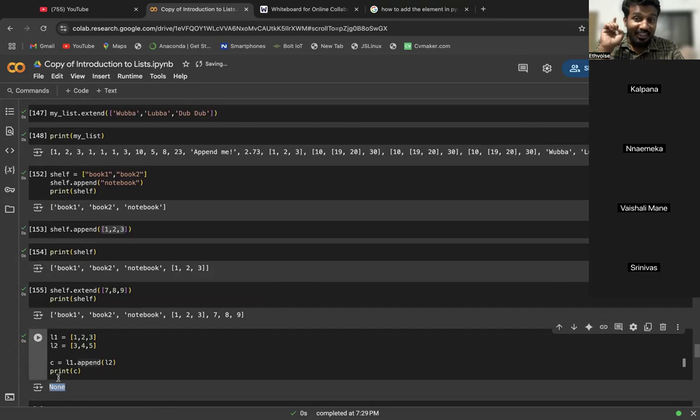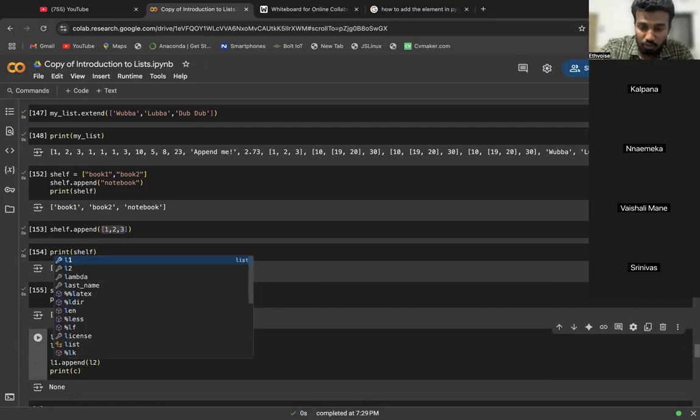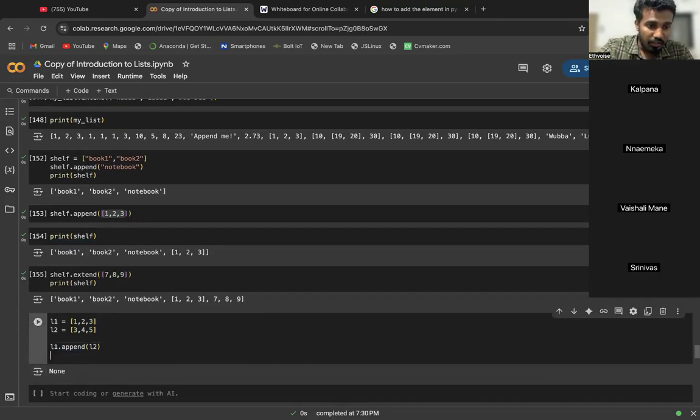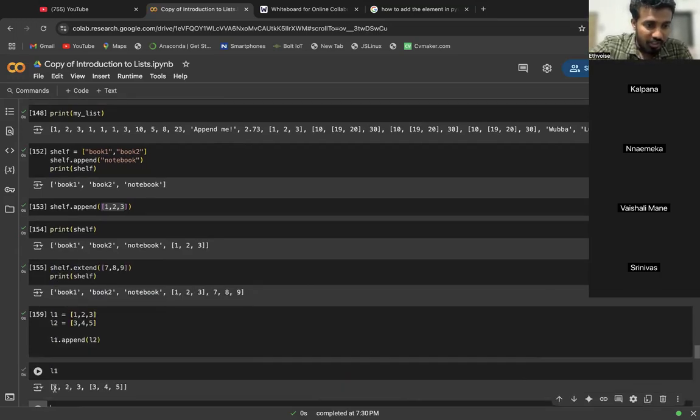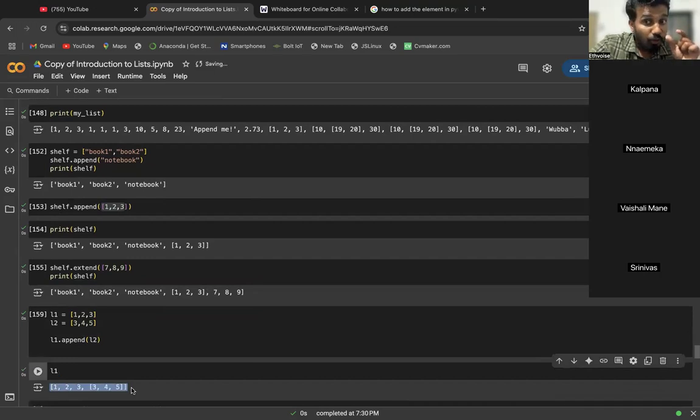See guys, there is another logic to it. None value came because we are trying to assign unnecessarily. Now this is a pretty good concept. Let me explain this in a better way. Whenever we use the append method, we never assign anything from an append method. If I do something like this, that is fine, that is working fine. If I now print L1, I get this particular list.